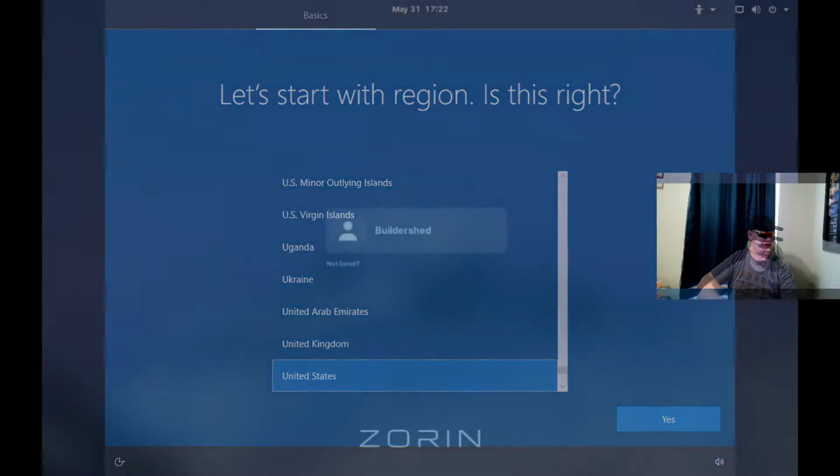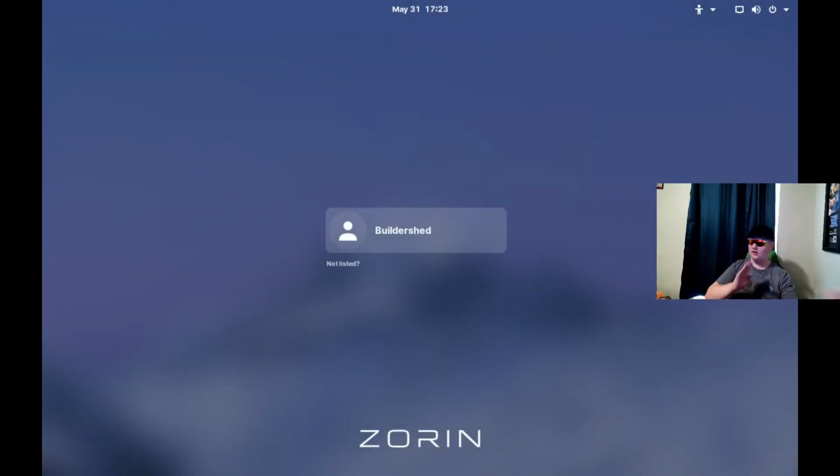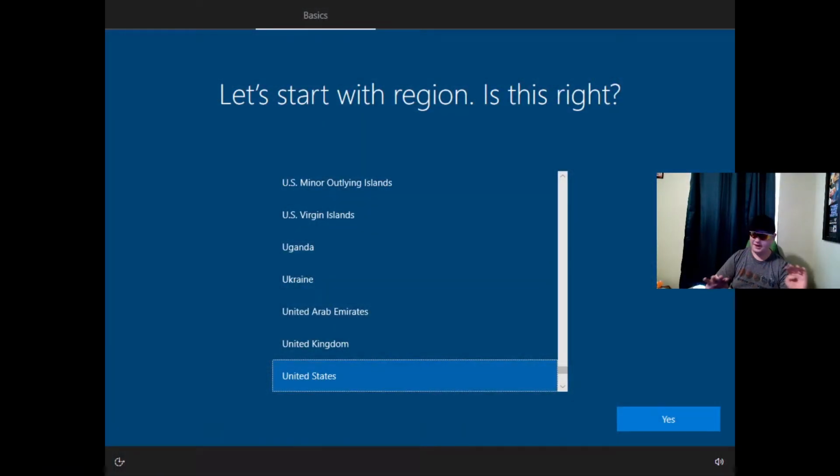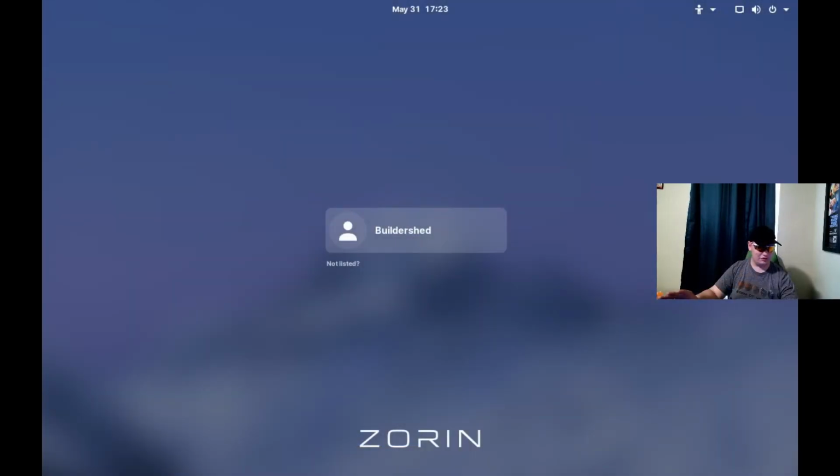So I'm back, and it looks like both have been done or are now done installing. And so first we can see one thing. What Windows does, it installs the operating system, and then it reboots, and then once the operating system is installed, it then shoves you into this setup. So we're going to go through this, and then we're going to go through Zorin.